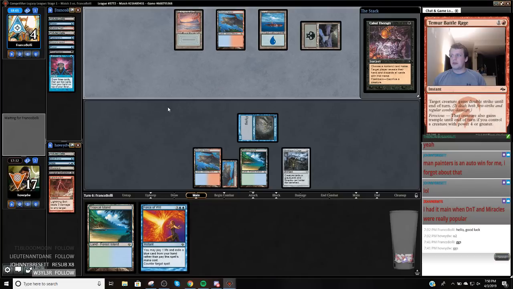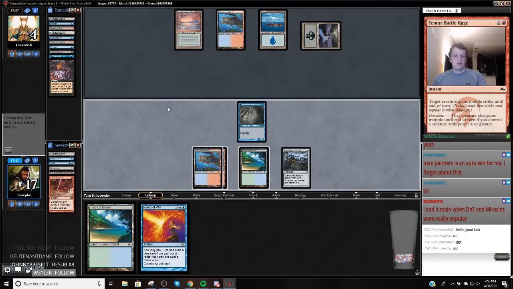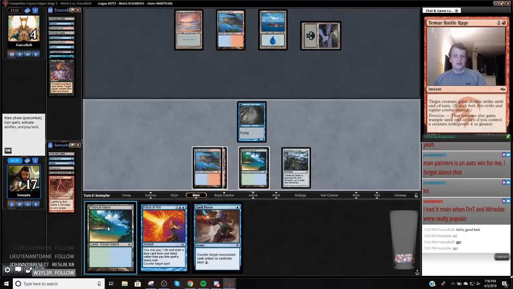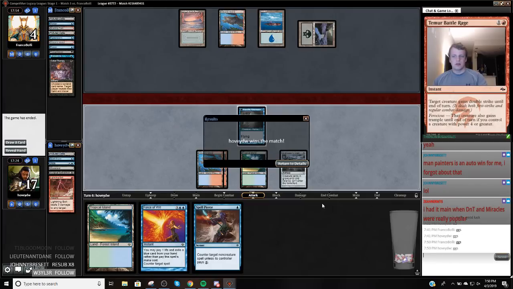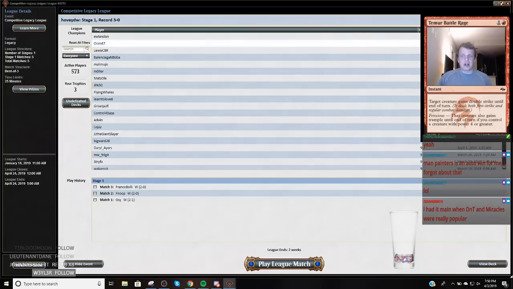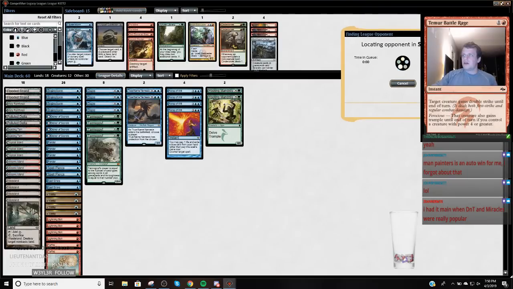When D&T and Miracles are really popular. They chose Mystic Snake. Okay. That's a nice draw. All right, my opponent said GGs. I mean, they could have Snare Thopter in block mode, but, you know. But they decided not to. Look at that, we're 3-0.